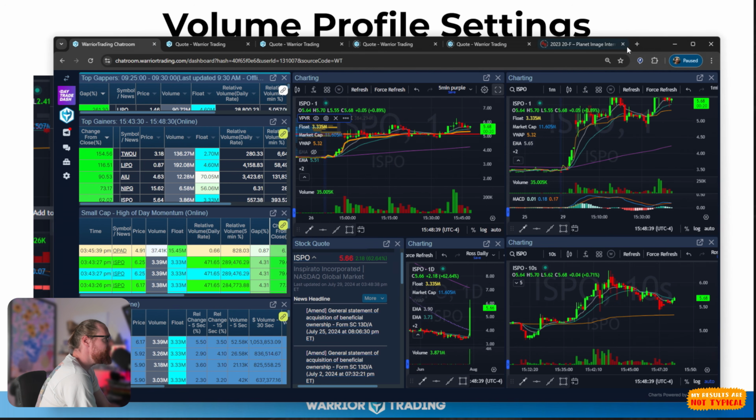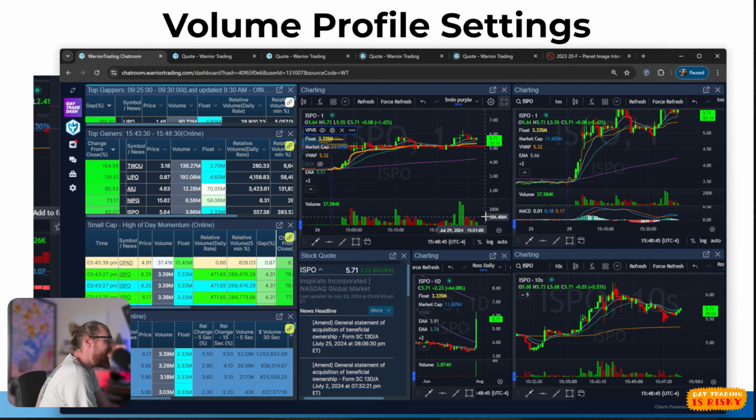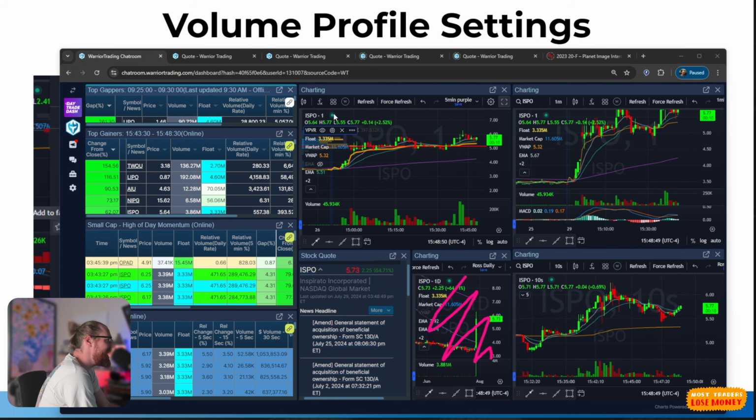Okay, so now that you've got your volume profile set up on your charts, and by the way, in terms of time frames, I do not use it on my daily chart. This is an intraday indicator, and I use it primarily on the 5-minute chart. But the interesting thing with volume profile is just like volume weighted average price, your volume profile is going to be the same no matter what time frame you're trading on, because it's just showing you the volume that's occurred today at the different prices.